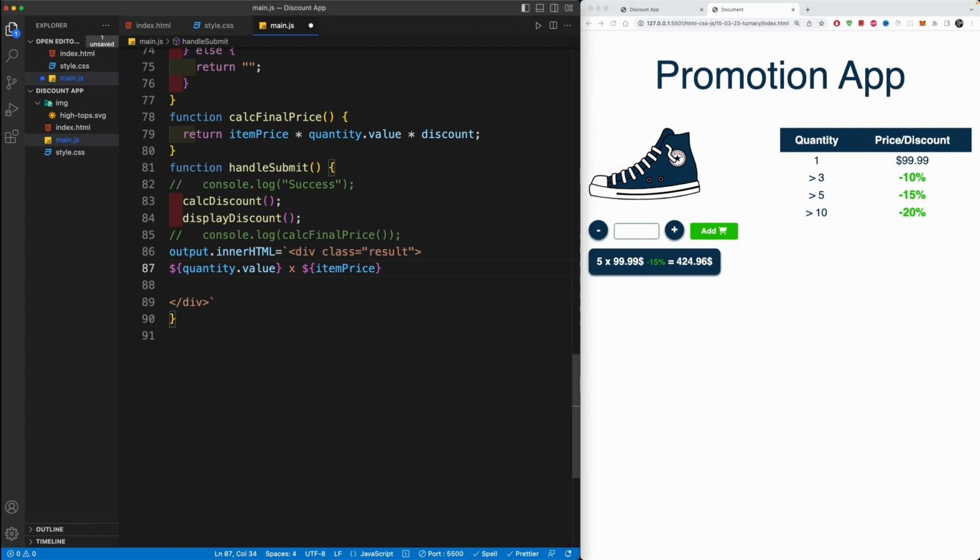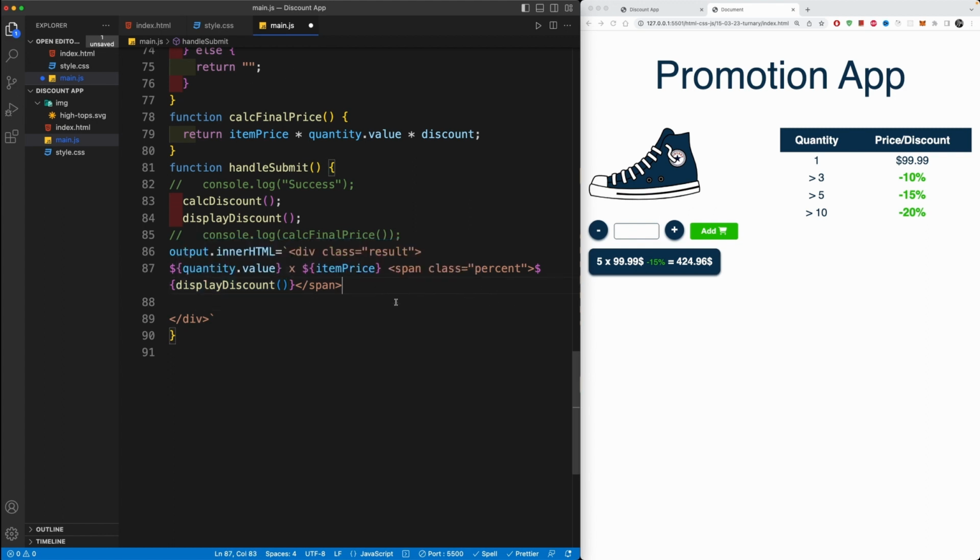Then I'm going to create here a span tag. I'm going to give it the class of %, and within this span tag, I'm going to execute, with open and close curly brackets just as we used for variables, the display discount function, so open and close parentheses. Also, if you hover over it, you will see that the function will return one of these 4 things: either -10%, -50%, -20%, or absolutely nothing, depending on the conditions.